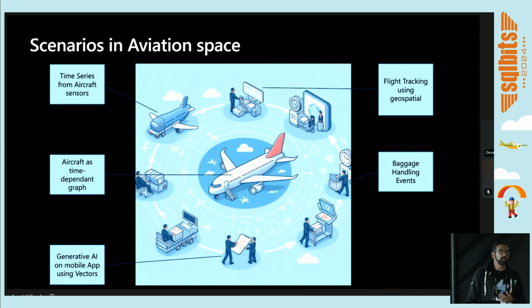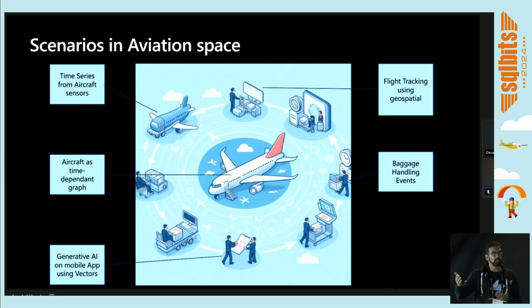Number five, events. Whether it's passenger journey or passenger's bags journey, right? The passenger books a ticket on an airline's website, comes to the airport, does a check-in, checks in its bags, goes to the boarding gate, takes the flight, arrives at the destination, again takes the bags, and walks off the airport, right?